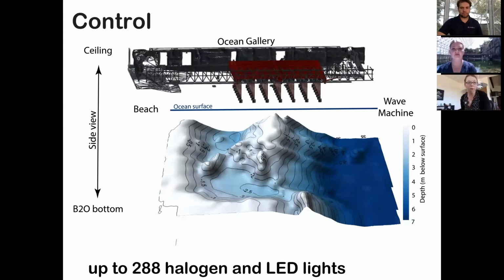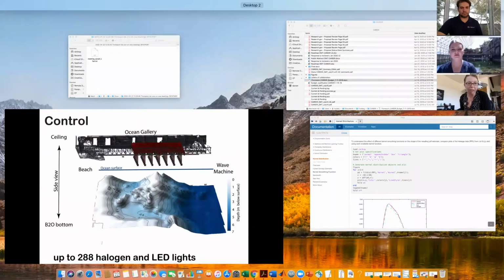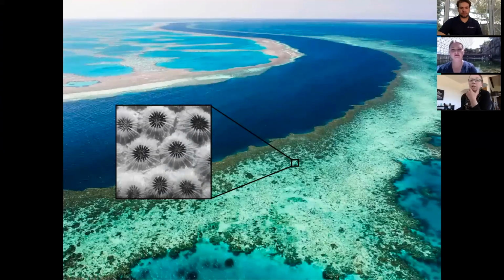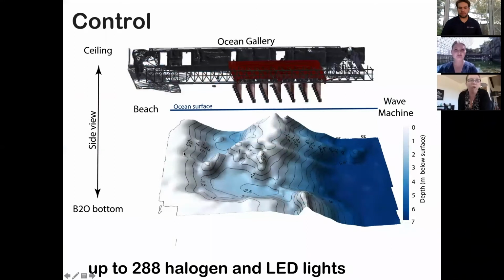So those of you who have been to or seen images of the Great Barrier Reef and other barrier reef systems know that there are these structures that line the world's coasts that look like what I showed earlier. So that's exactly what the shape of the Biosphere 2 ocean is. We have this shallow reef crest, a back reef lagoon, and a deep fore reef environment. And so this is really representative of what we see in the real world. The deeper fore reef goes to about 7 meters depth. So all that to say, we have this great scale, 700,000 gallons. It's realistic, and we can very precisely control it.